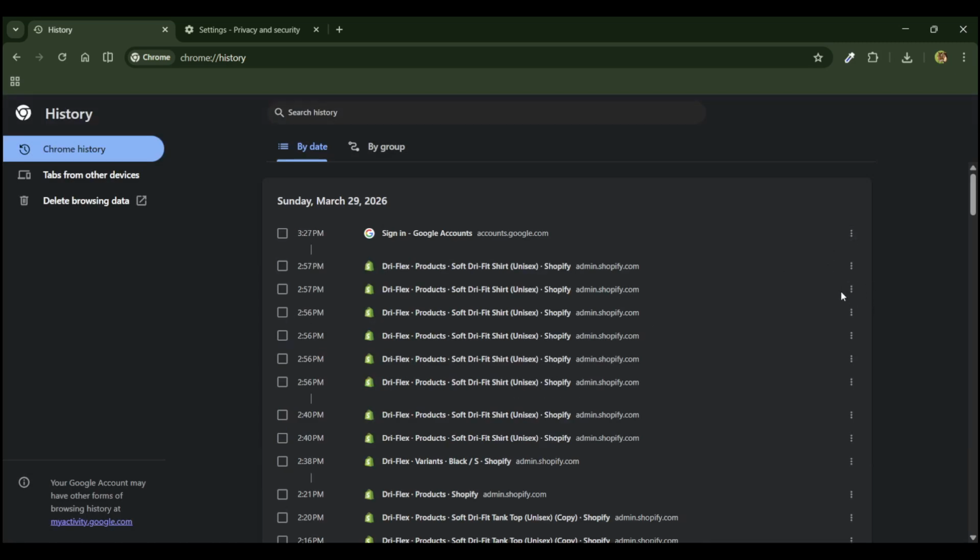If you'd rather wipe everything in one go, look to the left side of the history page and click Clear Browsing Data. This opens a panel designed for bulk clearing. From here, you have the option to delete your entire history at once. Use this when you want a fresh start and don't need to keep any record of past visits. Keep in mind that clearing history is permanent, and if you use Chrome Sync across devices, the deletion will apply there too. After you finish, your history is cleared and your recent activity is private on this device.